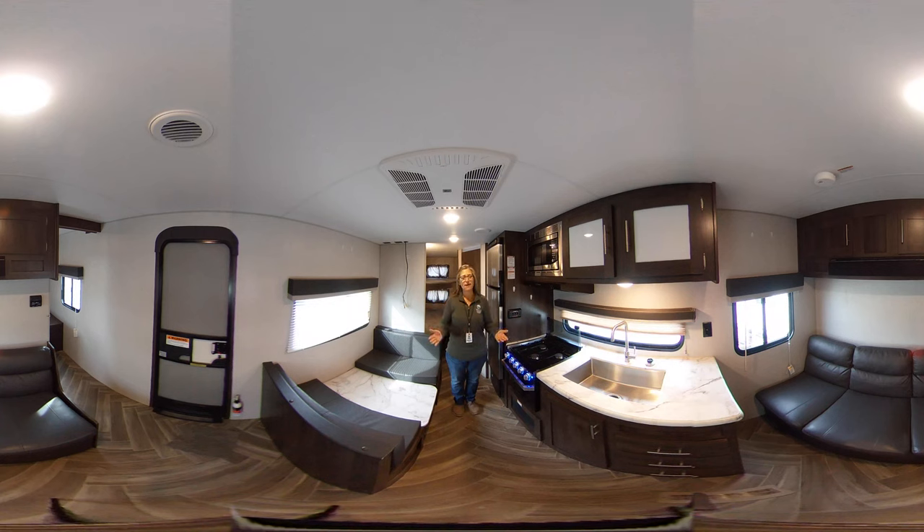You can get a family of eight camping. It weighs just a smidge over 4,800 pounds so it's an easy tow. There's a power awning outside and the previous owner actually did some upgrades so there's a few extras on this camper too. I'm going to point out a few of the highlights on this travel trailer today. You're welcome to move around on this 360 video and look at the things that are interesting to you.